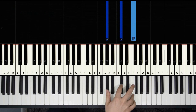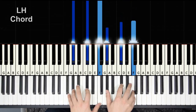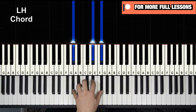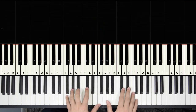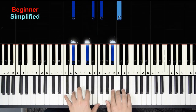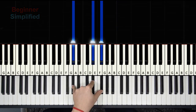Okay. Now, if we use this chord on the right hand, we could also do the same on the left hand and add these notes. So when you punch here, we can punch two times this, and then we'll switch to an A-flat 7, which I will explain in a minute. So when we do it together, beginners could do this. Together here, and together here. Okay? And we took care of the first line.